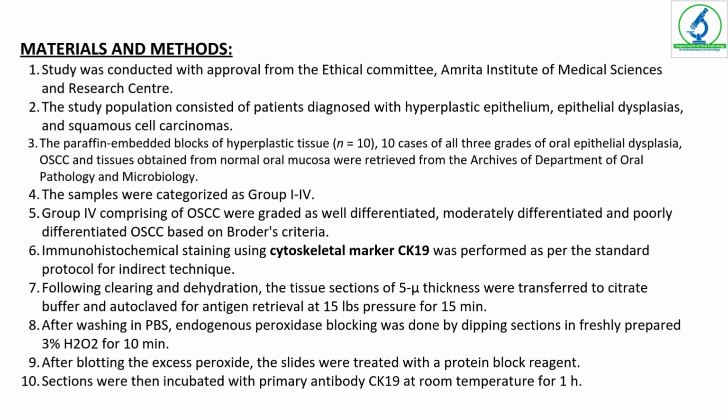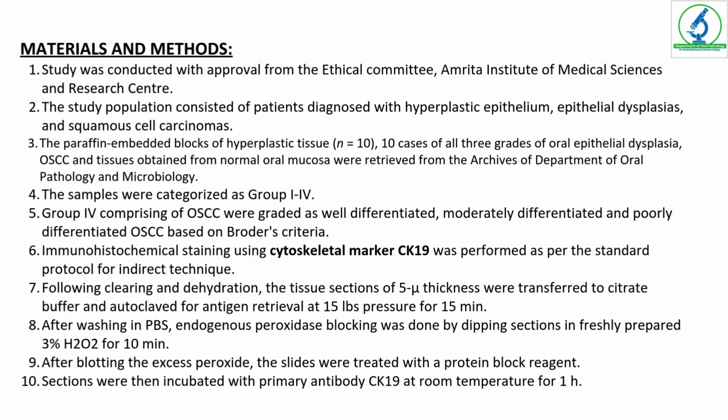The paraffin-embedded blocks of hyperplastic tissue, N equals 10 cases of all three grades of oral epithelial dysplasia, OSCC, and tissues obtained from normal oral mucosa were retrieved from the archives of the Department of Oral Pathology and Microbiology. The samples were categorized as Groups 1 to 4. Group 4, comprising OSCC, was graded as well-differentiated, moderately differentiated and poorly differentiated OSCC based on Broder's criteria.